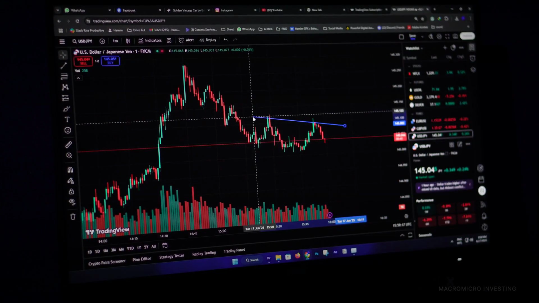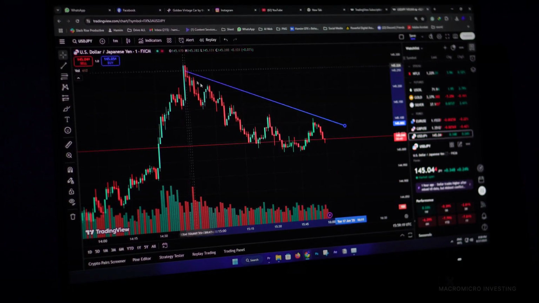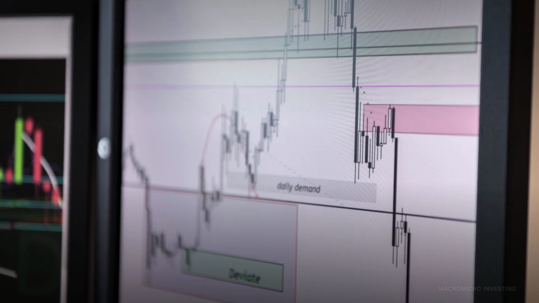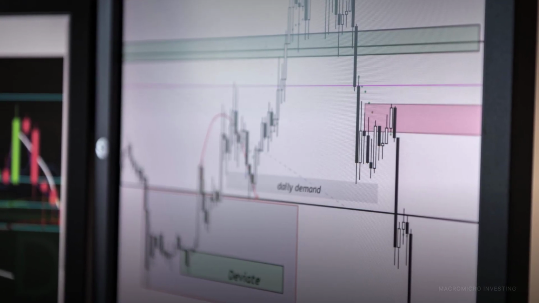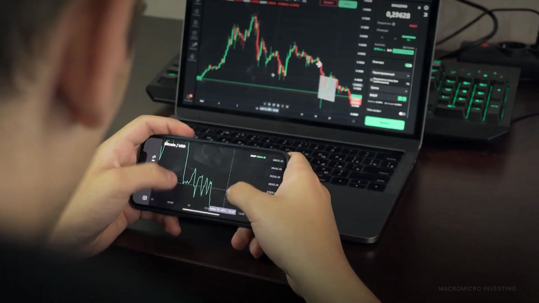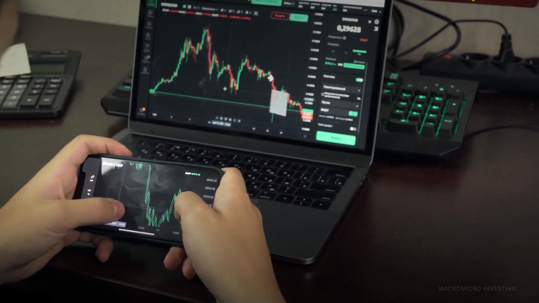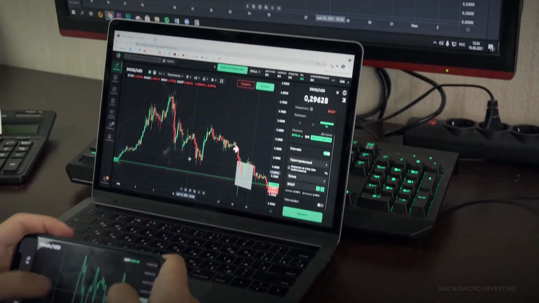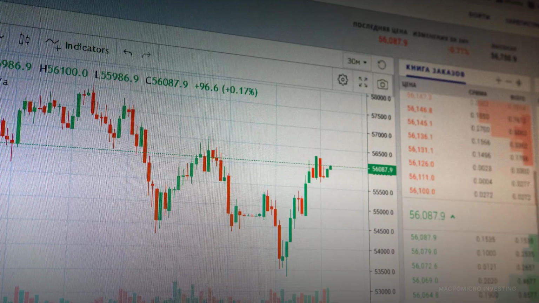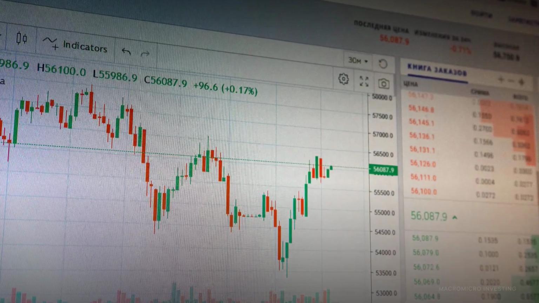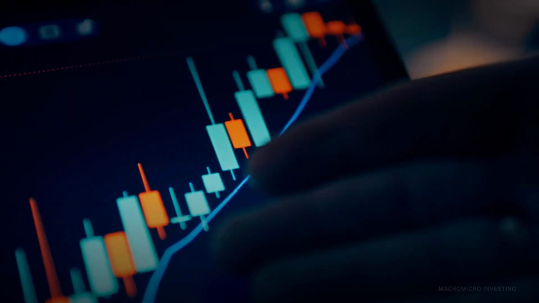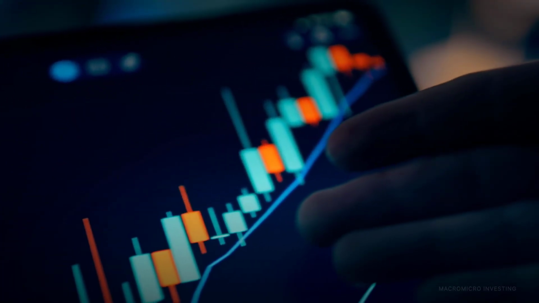The key is context. A doji after a long uptrend carries more weight than a doji in the middle of a sideways range. When traders see a doji at a potential peak, they start watching to see which direction the next candle breaks. A hammer has a small body at the top of the candle and a long lower wick, typically at least twice the length of the body. It looks like, well, a hammer. This forms when price dropped sharply during the session, but buyers stepped in and pushed price back up near the open by the close.